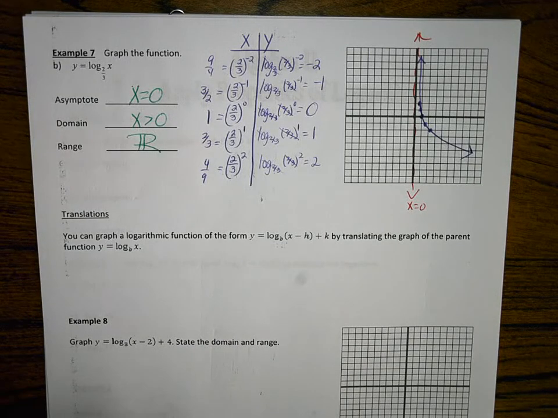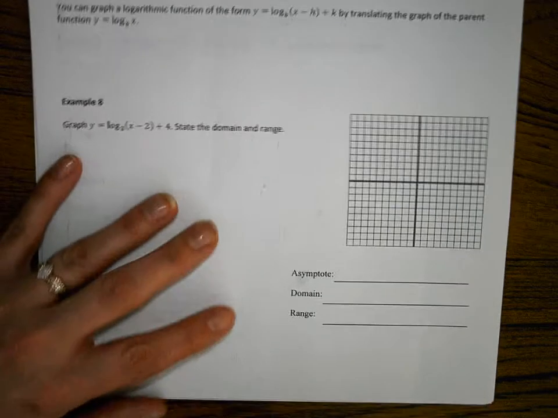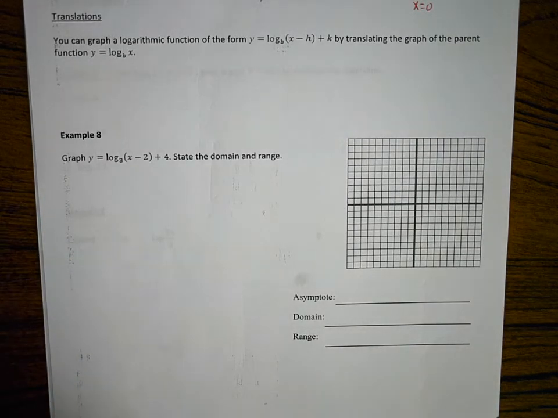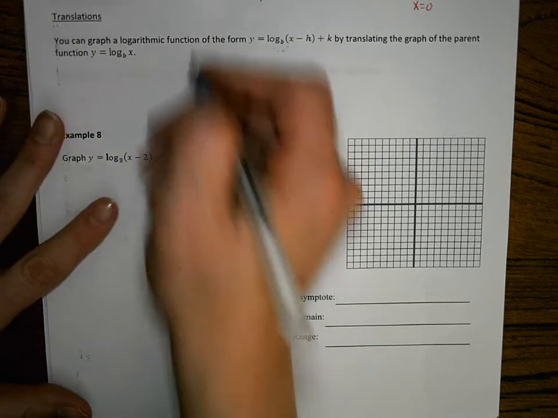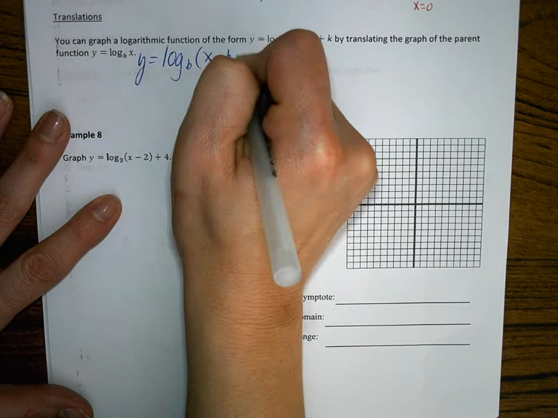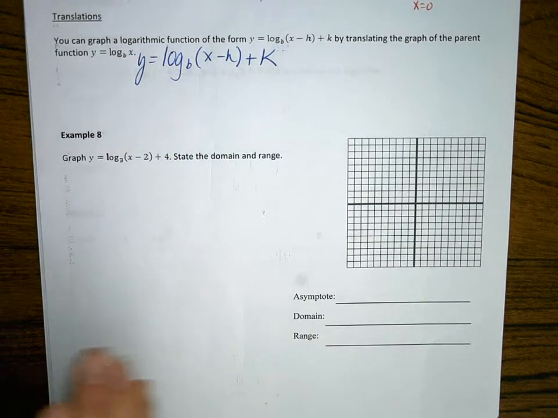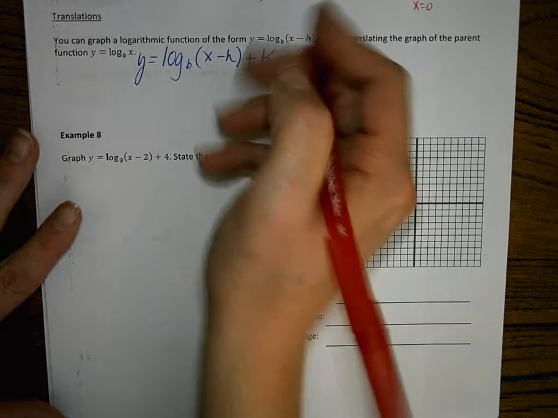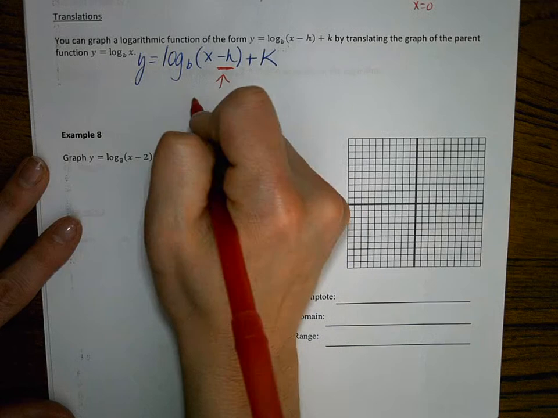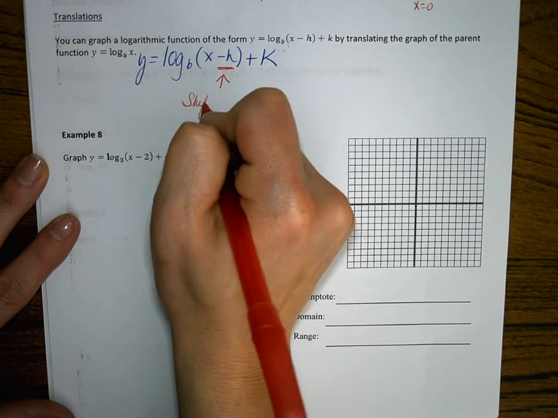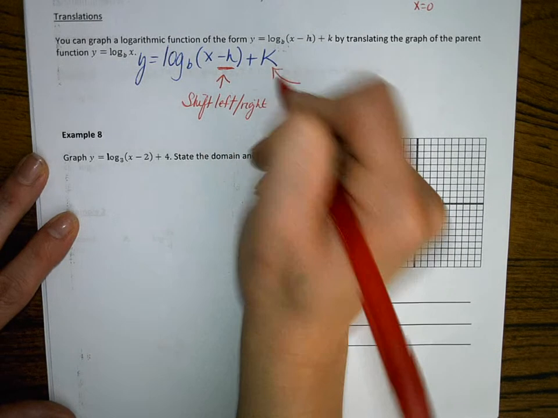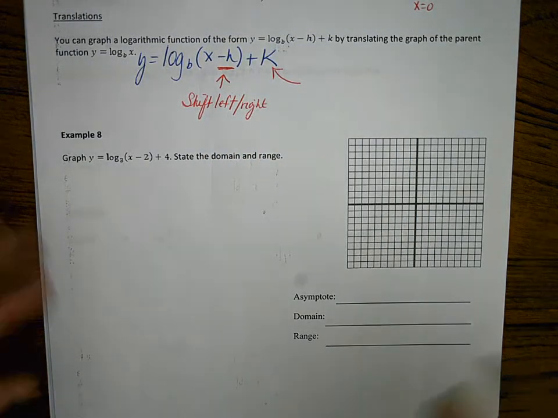Any questions with that? All right, now I need to tackle one more thing yet, which is what happens when we translate it. What happens when we are given a situation like log base b of the quantity of x minus h, plus k? What is going on with this h value? You bet. That's going to shift it left and right. It's going to slide it left and right. And what about that k value, Connor G? Moves it up and down.